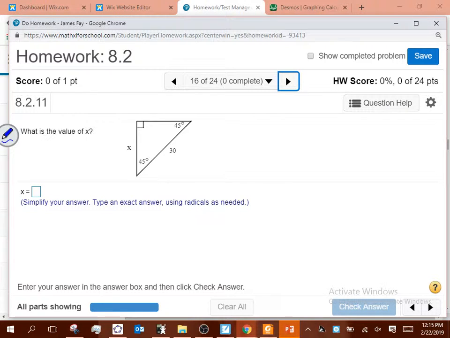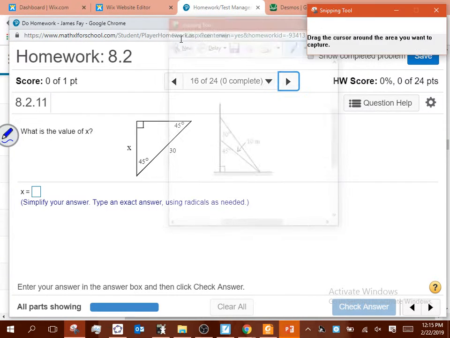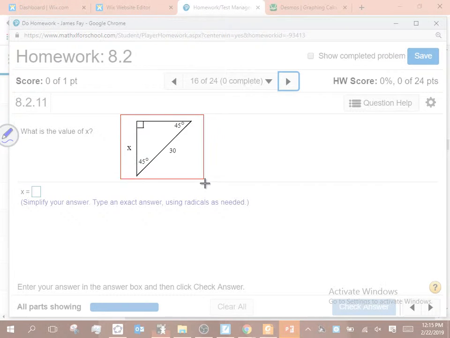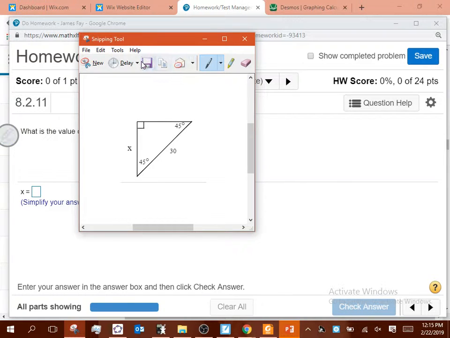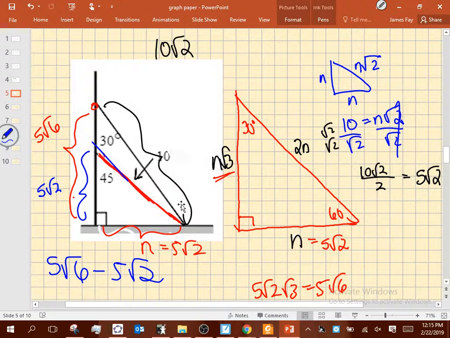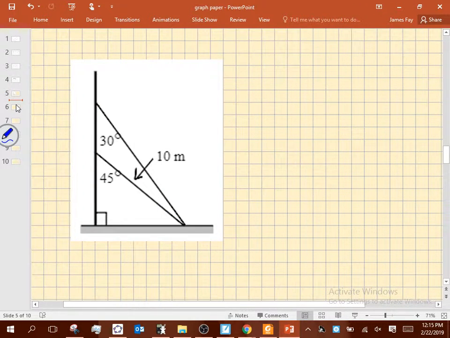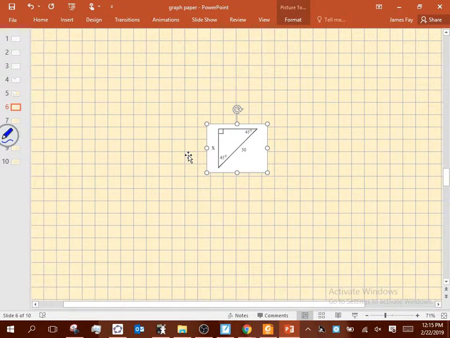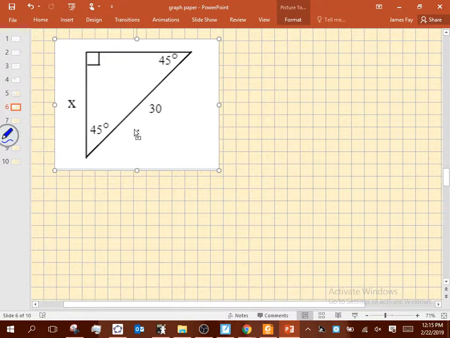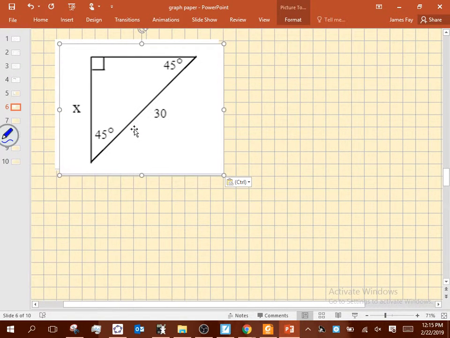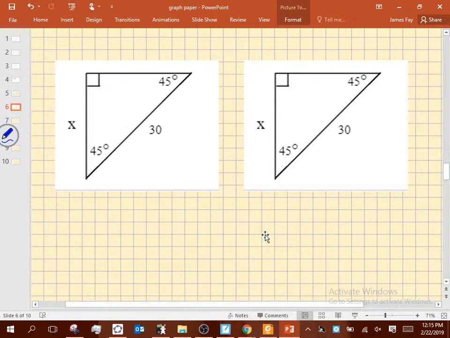All right, so on a question like this, we're looking at a 45, 45, 90. They're telling me the hypotenuse is 30. I'm going to walk you through the thought pattern that I would go through on all of these, but eventually I'm going to shorten this process. I'll show you what I mean when I get there. I'm not going to do this every single time, but this is what you should be visualizing.